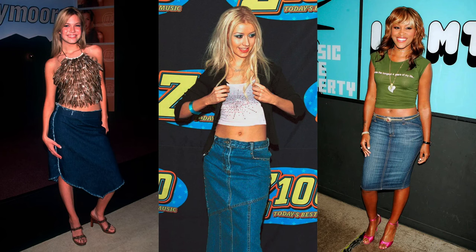I feel like such a hypocrite saying I'm doing this series so I don't have to buy new clothes, and the very first outfit is literally a skirt with all the tags still on it. Anyway, if you've been on the internet in the past half a year or so, you've probably noticed the resurfacing of these old 2000s-style long denim skirts. I really like the style but I just haven't been able to find any skirt that would fit, so I recently ordered this one.